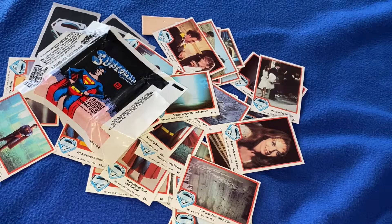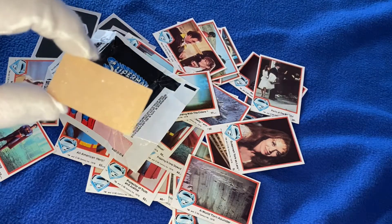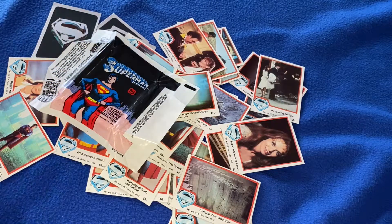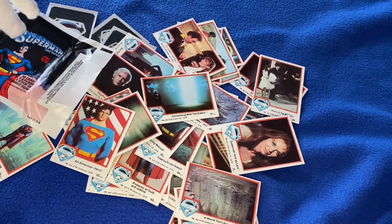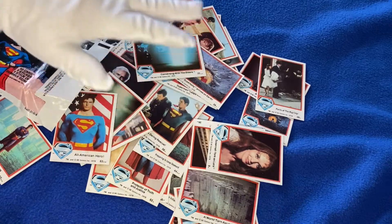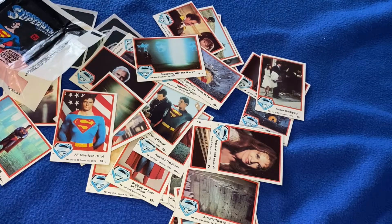Jay Towers, thank you very much for sending me this very unique gift, and for giving me permission to open them on camera. I'm not going to eat the chewing gum, but I shall try and find a way to preserve it somehow. Superman the Movie from 1978 is a movie that I adore, as many of you know. And this unique little set of cards is going to go into my collection. You can find a lot of these cards on eBay and through different Facebook collecting groups. I do have a complete set, I do have some of my favourites, and I can't wait to add this whole collection to my collection.